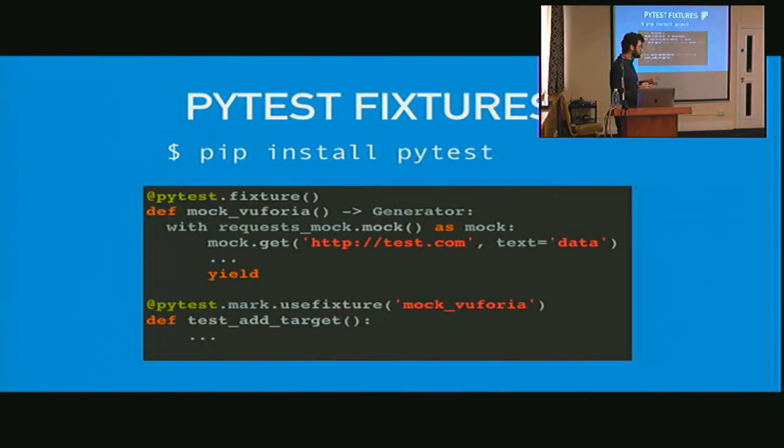And we also used another quite popular tool called PyTest. PyTest is a test runner, for those who don't know it. One of its nifty features is it gives you a really easy way, a neat way to have setup and teardown for tests that are shared among tests, and that's called fixtures. So the fixture that I've got here, it kind of says, okay, well, if I use this fixture, then requests made within the test will be within that context manager. They'll be run kind of at the point that it yields, and so all the requests to test.com will give back data, even though there's nothing special in the test add target.